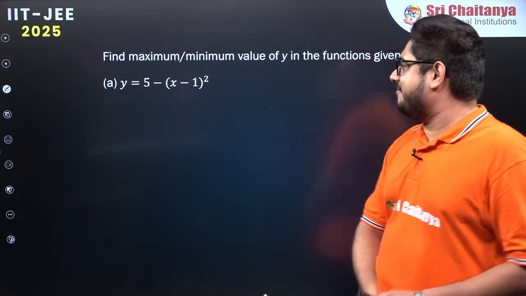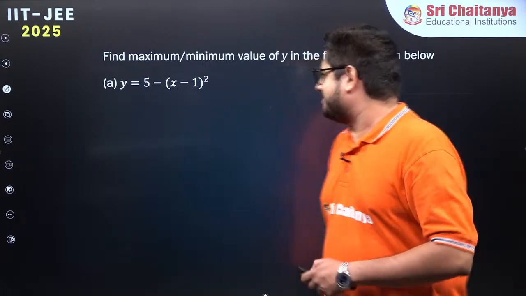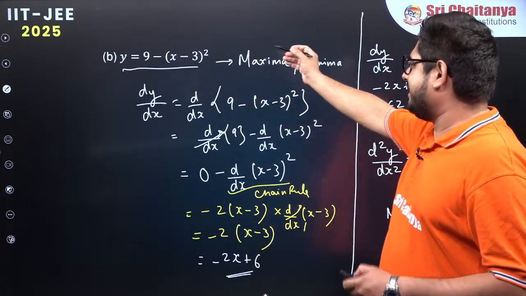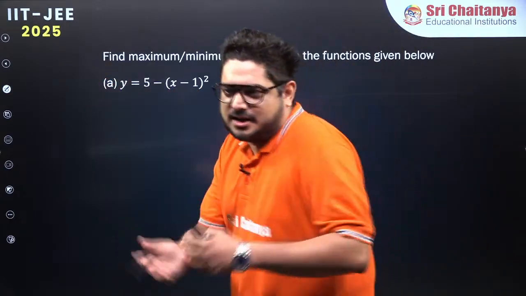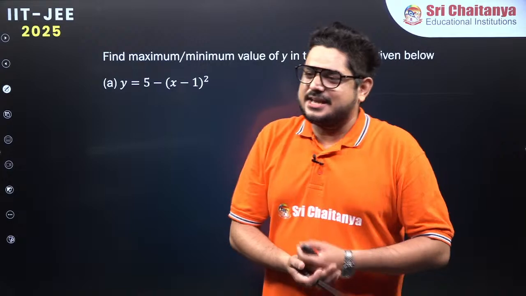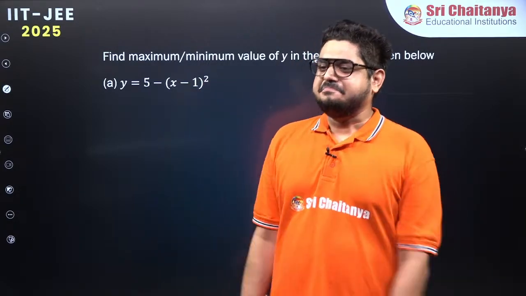Once again, we are having y versus x. Same type of question is there. Certain values are being changed. Previously it was 9 minus x minus 3 whole square. Now we are having 5 minus of x minus 1 whole square. So what are you going to be getting? Okay, Krishna Nayak, I will explain it once again with this example. I hope it will do.